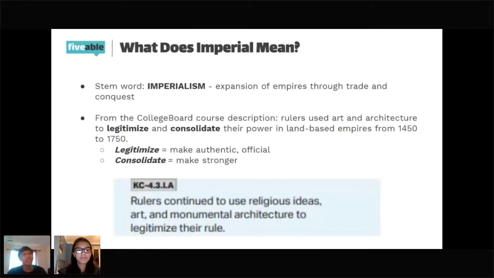Even today, if you look at someone who has a mansion, you think, oh, he's pretty rich, he's pretty influential, he's pretty powerful, because why would he have the mansion in the first place? It's the same thing here. Rulers consolidated power and made the empire stronger by building these majestic structures that have even lasted today. We're going to go over most of them today, throughout the 1450s to 1750s.